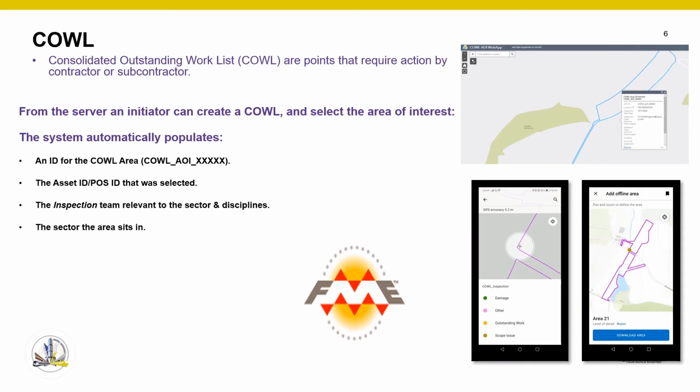The COWL process, which I mentioned earlier, stands for Consolidated Outstanding Worklist, is a process where FME is fully integrated within a GIS data capture workflow. COWL is basically a process where maintenance activities required are recorded, e.g. we have a broken fence and it needs to be fixed. FME enables us to automate many attributes regarding data entry, for example in this case creating the ID, performing spatial intersects to find where the asset is, and automating emails to different people based on the area of concern. This all alleviates the chances of data error if manual data entry was performed instead.